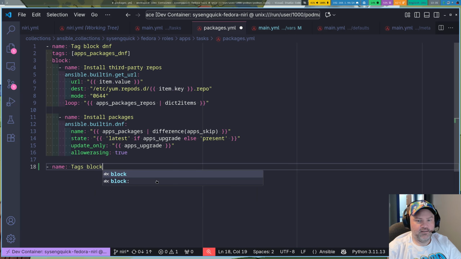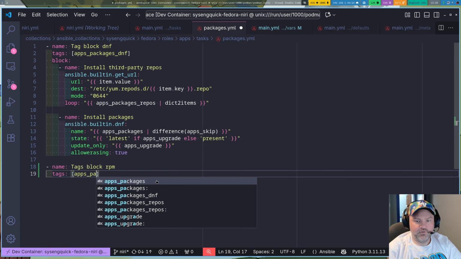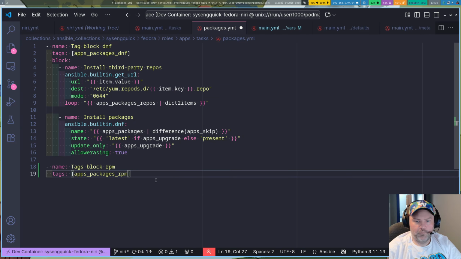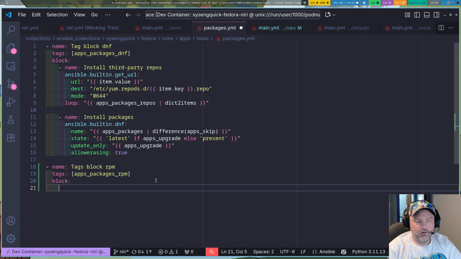Okay, so this is a tags block for RPM. So we'll give it tags, and this is apps packages RPM. And we'll give a block here.